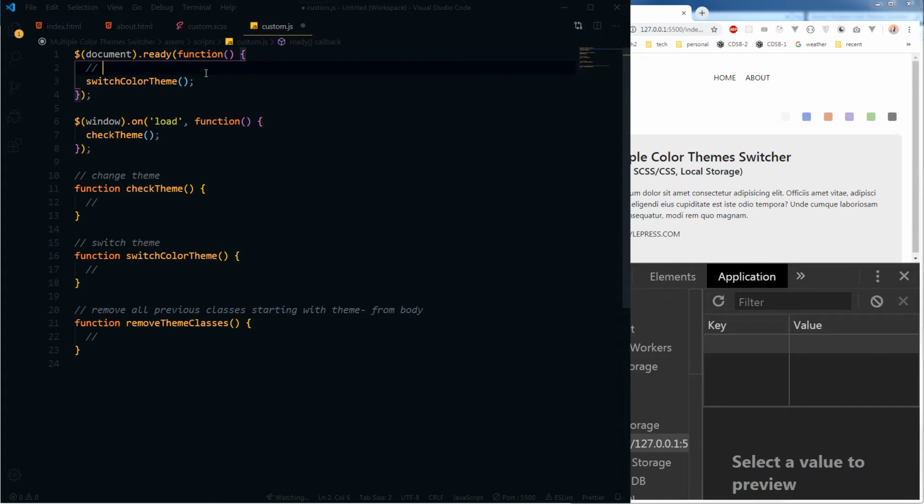this will be on demand. When we click on those boxes, this will be triggered. So we will be checking the theme here. First, when the page is loaded, the theme will be checked. Basically, the value that is in the local storage will be checked. So let's check it.